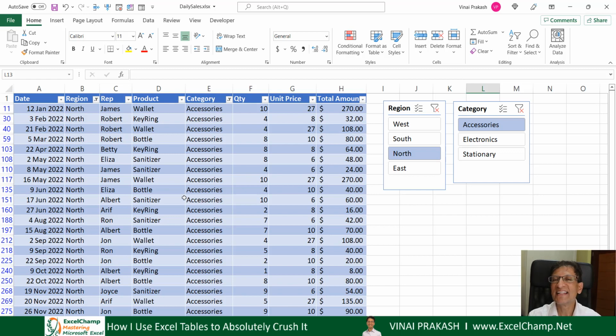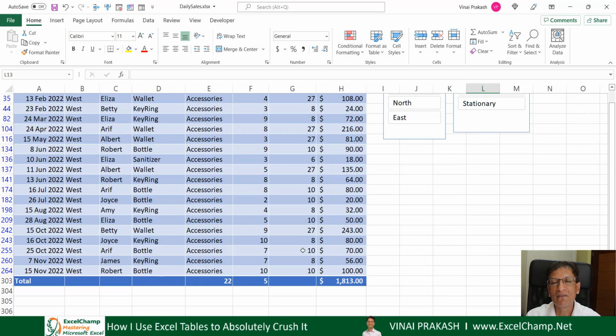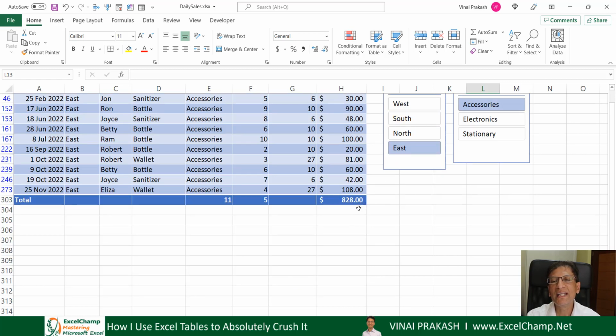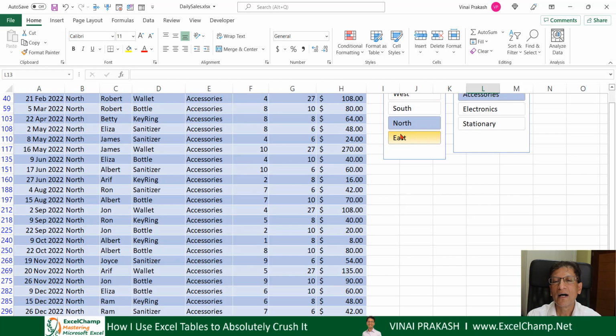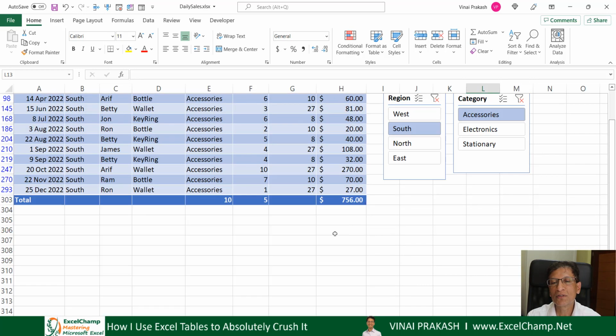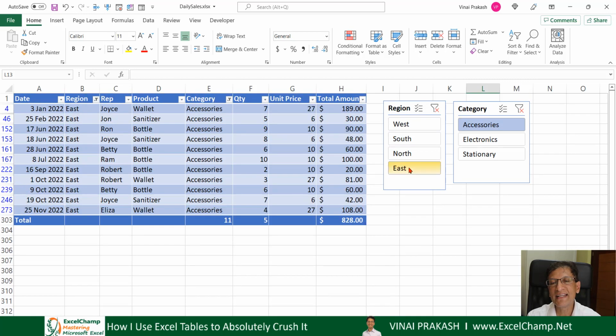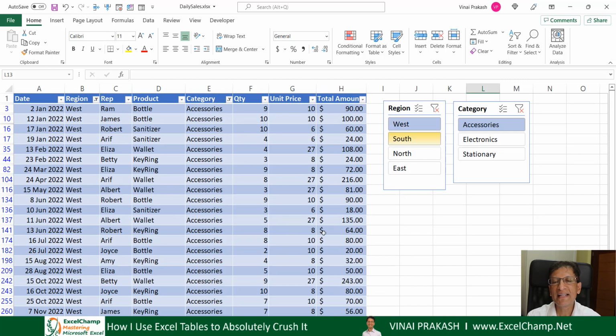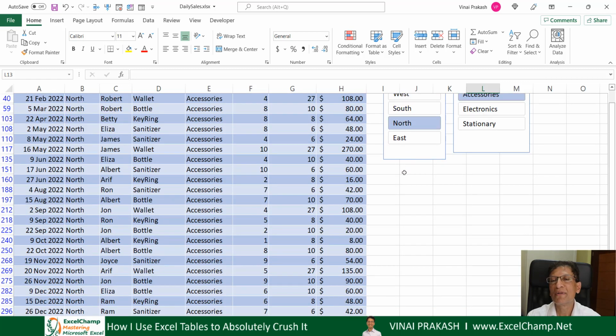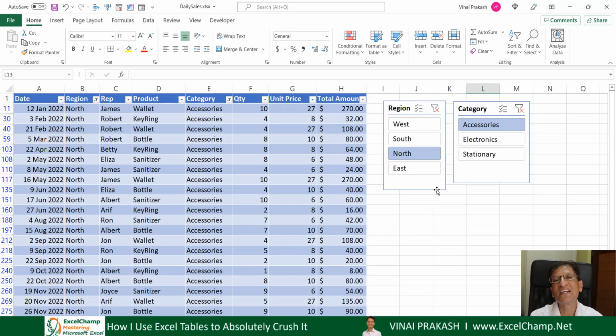So these tables and slicers, when they work together, it makes it very easy to do what if analysis and look at how much did we sell here. What about the west region? Oh, we sold $1,800 worth. What about the east region? Only 828. So it seems like north 8,008, south was also pretty low. So south and east were dismal sales, and west as well as the north did pretty well. So this can be something pretty nice, and later on I'll show you we can even see a chart showing this information pretty easily.